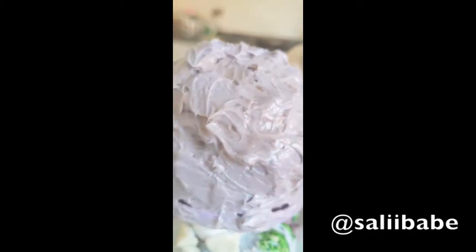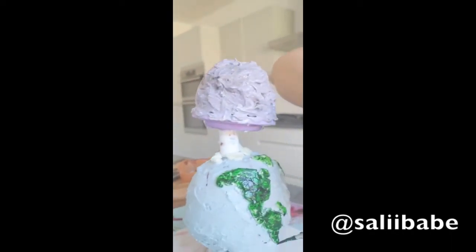As you can see, this is the coronavirus. So we haven't finished. We need a little red, and we need to smooth it out a bit. That the fridge will do. And yeah.